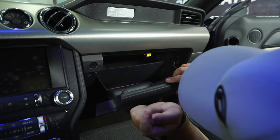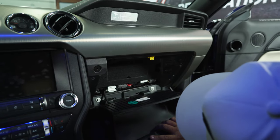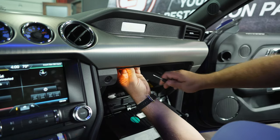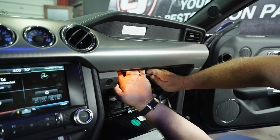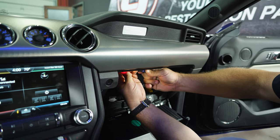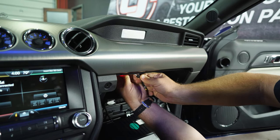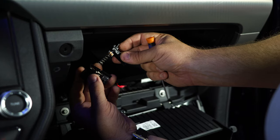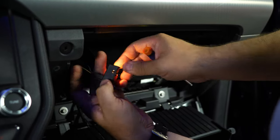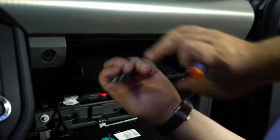For the glove box, you can open the box and push the sides in here to lower it down — obviously empty it out first. This gives you a little more room. Now to get the light out, get a small screwdriver — you can sort of feel the bulbs right here. There's a piece of plastic behind it. Get the screwdriver behind it and just lightly pry it away. Sometimes it comes apart in two pieces — put the spring back in and click it back together. Then push this plug here to unplug it.